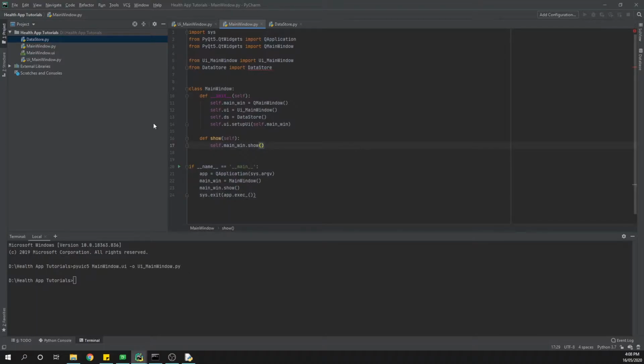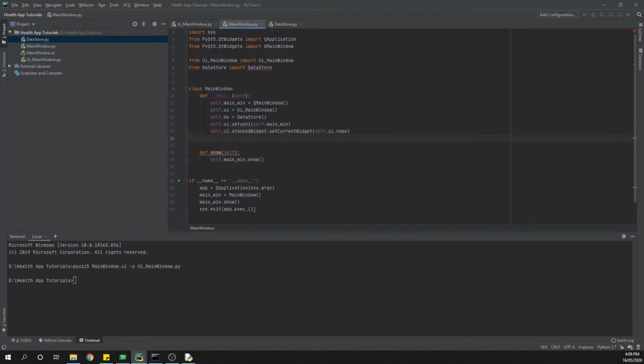Alrighty, so from here, now that we have started to set up our constructor, we do need to start to have a look at a couple of different things in our constructor file so that we can get our app working the way that we want. First things first, we want to tell it which page on the stacked widget it needs to be looking at. So we're going to say self.ui.stackedWidget. Okay, remember that name is automatically set by Qt, and because we didn't change it, it makes it easy to remember what it was. Then I'm going to say set current widget, and I want it to be UI home. Okay, so it's that home function that's sitting on the stacked widget class over there.